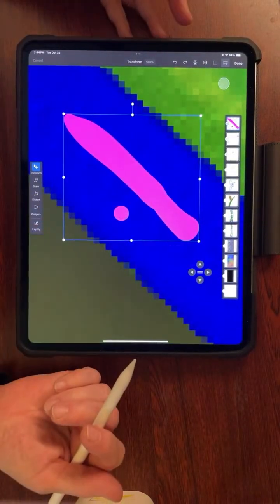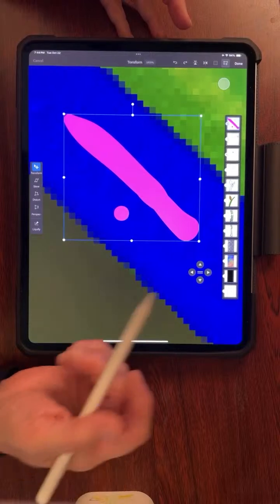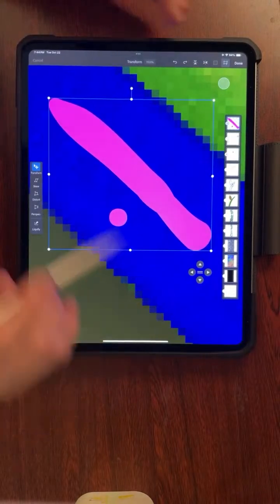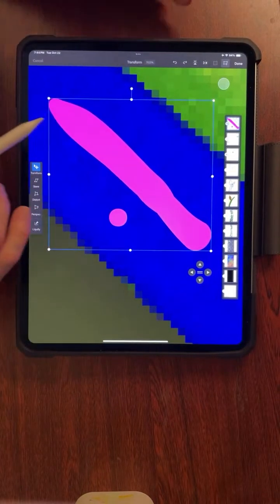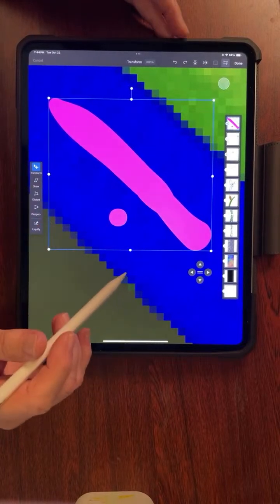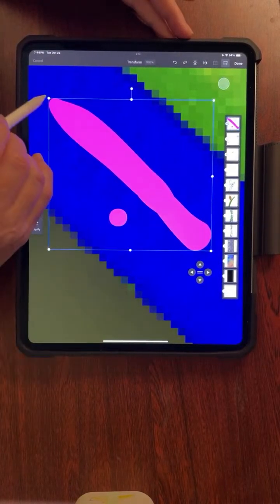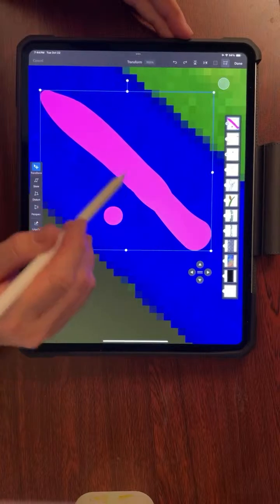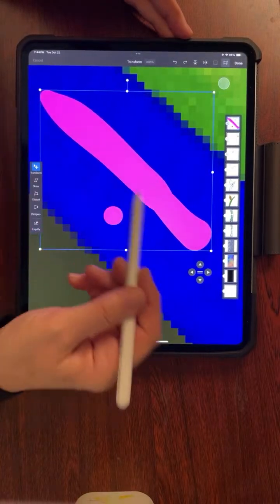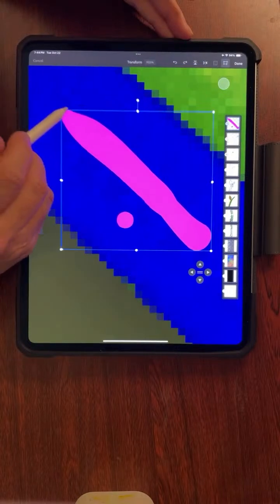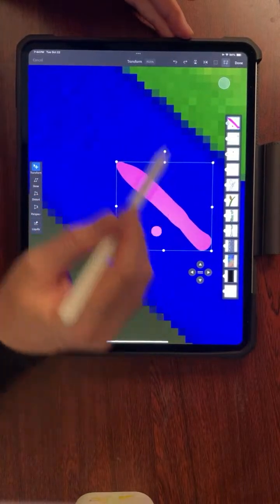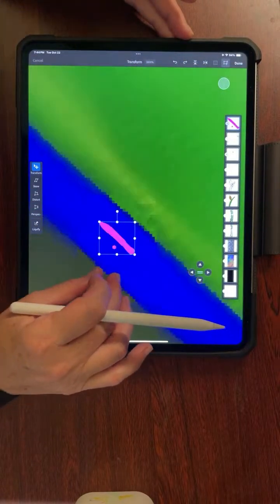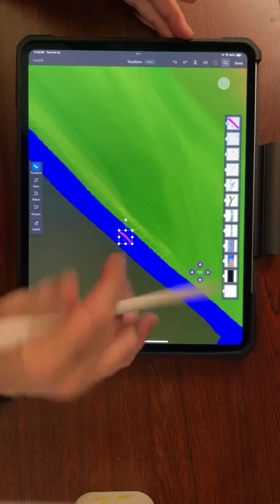It's a different kind of image creation in the program, and there's a lot of art programs that have one or the other. Not all art programs have both vector brushes and pixel brushes. So it can be scaled without it becoming pixely. The downside to a vector brush is they tend to be very flat, and you have to do all sorts of layering in order to get a painterly look. So I'm just going to go ahead and delete that layer and go on with showing you more tools.